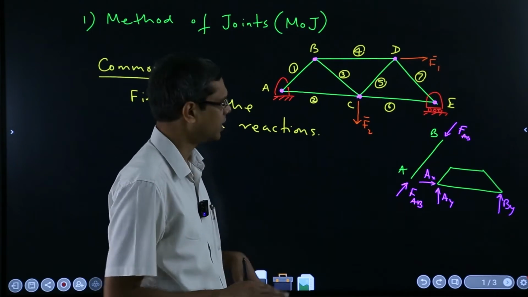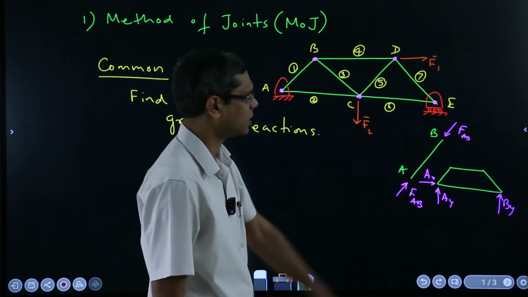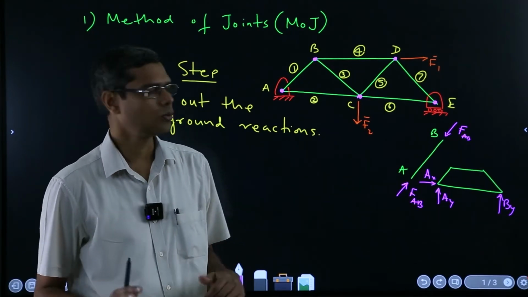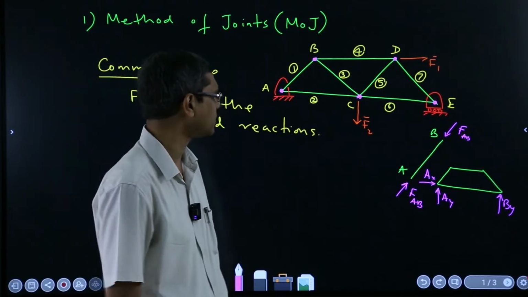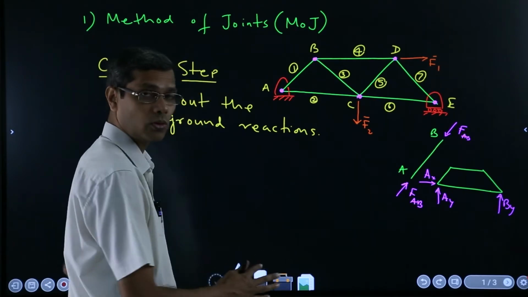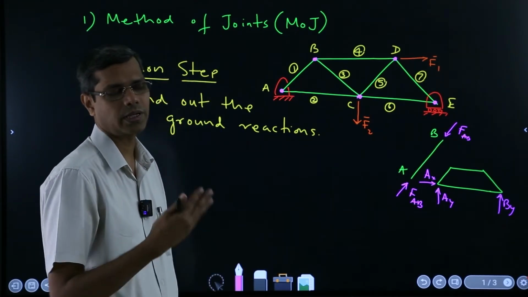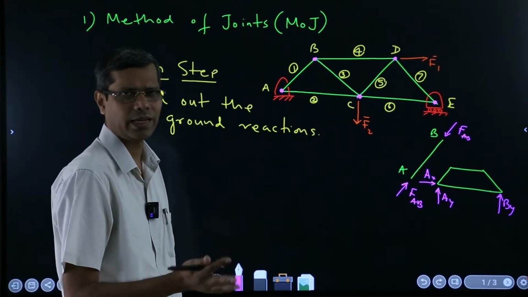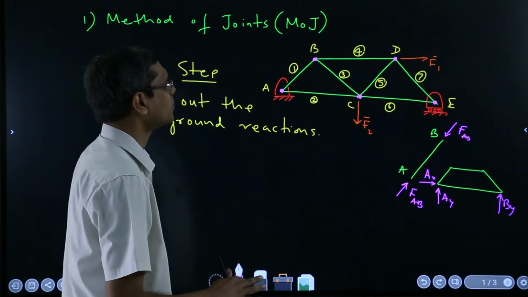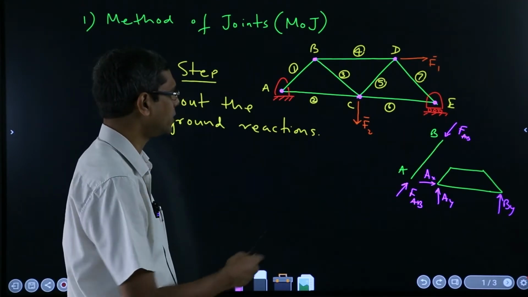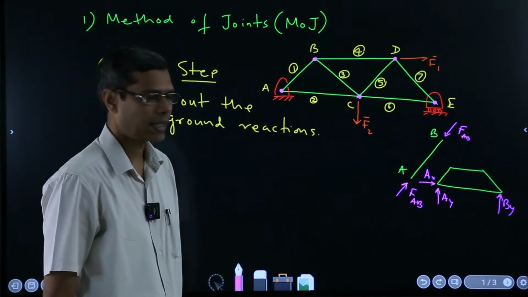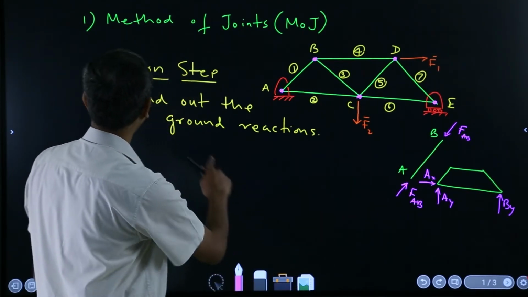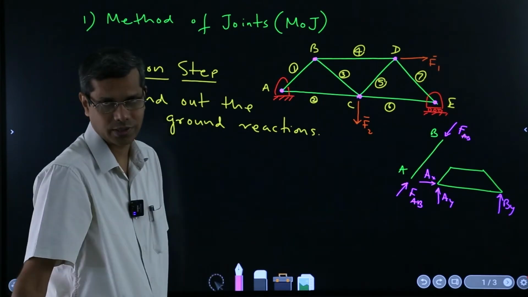So we will have a ground support system which will provide a maximum of 3 unknowns like this. And then we know how to write the equations, that is we can write a moment, 2 forces, 2 moments, 1 force, anything. So 3 equations we can write, which should be linearly independent obviously, and then we can find out these Ax, Ay and By. Okay. Having done that, that's the common step, the first 0th step I will say.